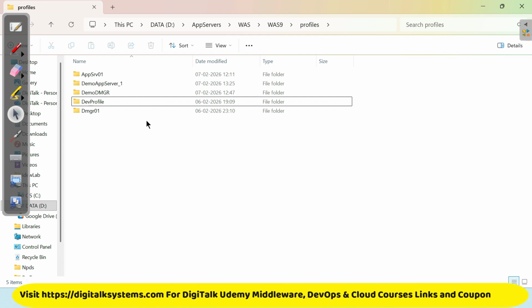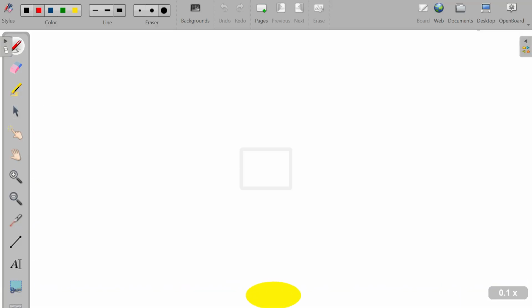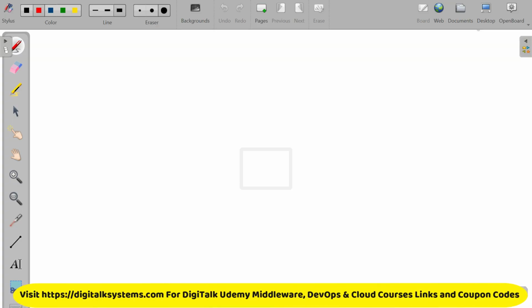Okay, so this administrative agent profile is again inside the management. And what is the purpose of the administrative agent profile? We have covered that in the theoretical sessions initially. But before initiating this session, I will explain that again so that you get some more details about the administrative agent.